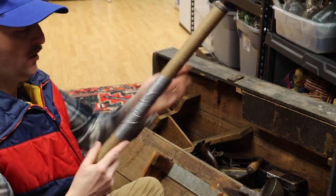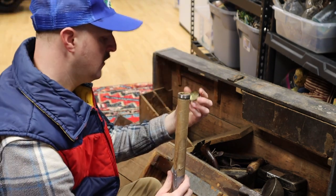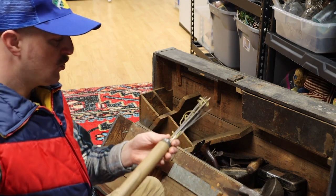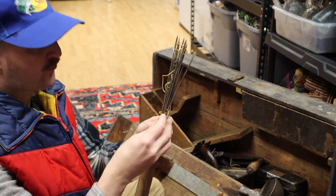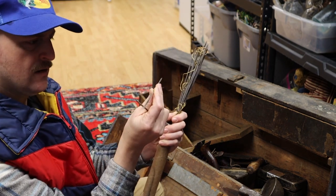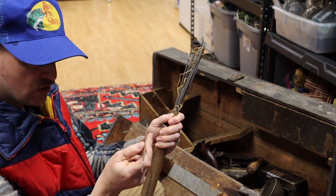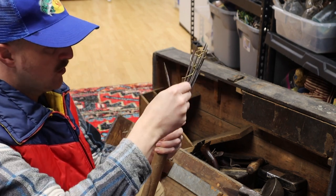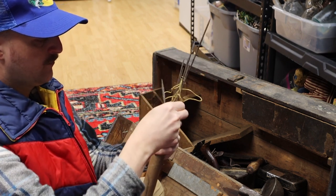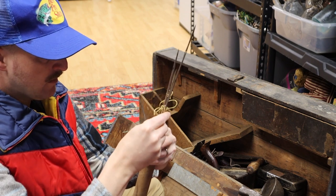We've got some interesting tube here with duct tape on it. Obviously this duct tape is not old. Let's just see what's inside of this. We've got some large old needles. These are like upholstery needles or needles you use to sew fabric or leather. On here I see it says 'Burbeckler' — Burbecker, England. So these are English needles. Look how large these things are, and some of them still have this yellow fabric or yarn in here that you can use to sew things together. How cool — probably got a dozen to twenty of these needles in here.